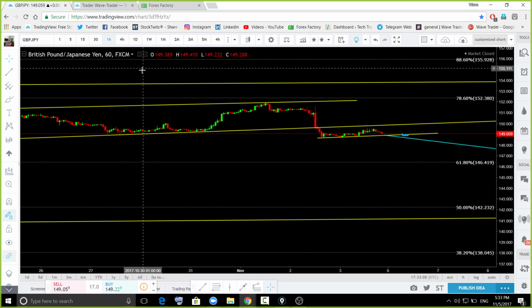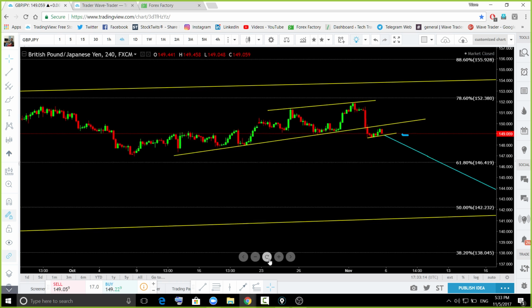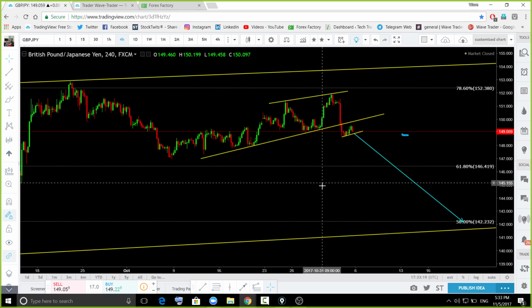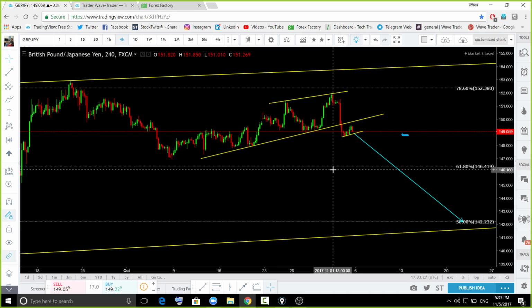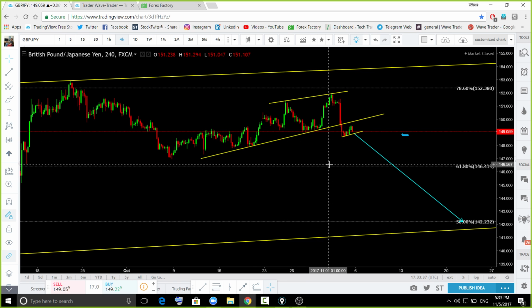They will get strong very soon. Don't worry about that. Don't worry about the war. You will see this trend. The patterns we are having on our charts are telling us that something is going to happen in the future. These patterns are telling us that we may see this trend on the yen pairs.